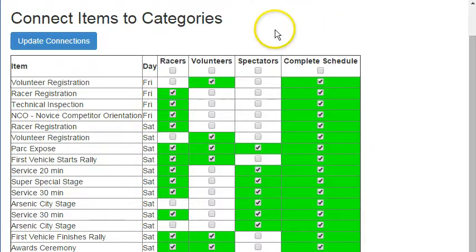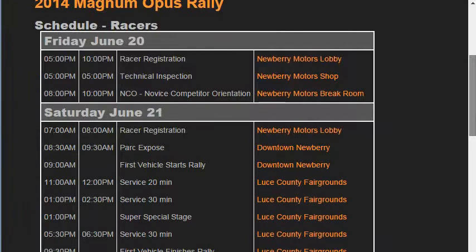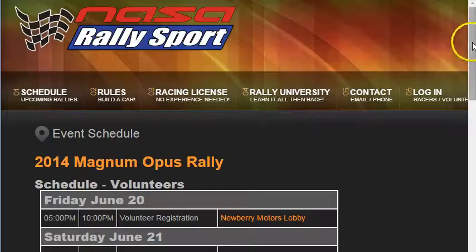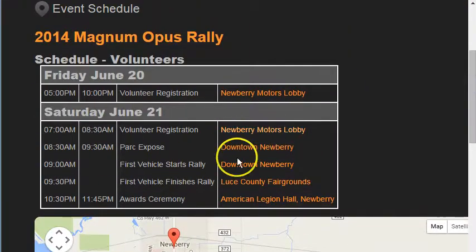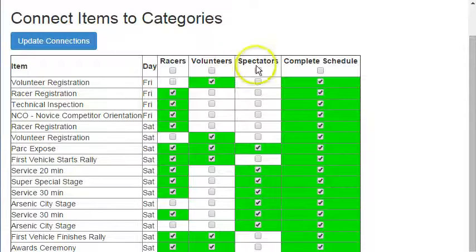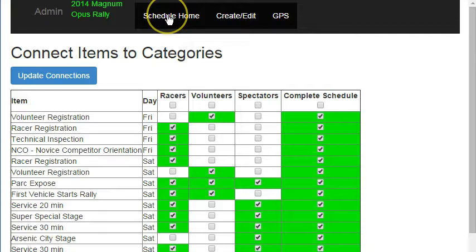So if we go, we can notice here that the volunteer registration is not part of the racer schedule. And if we jump back to the schedule for racers, we can see that the volunteer schedule is not listed, which is just fine. And then the volunteers will have a lot of stuff on their schedule. This is fairly bare bones, but there could be a lot of training sessions and meetup periods that the racers wouldn't need to know about. So you can manage that and then build all of these and connect them in any way that you like to create multiple different schedules that all do actually tie back to the same pieces. That way you make sure that there's no data that is misaligned.